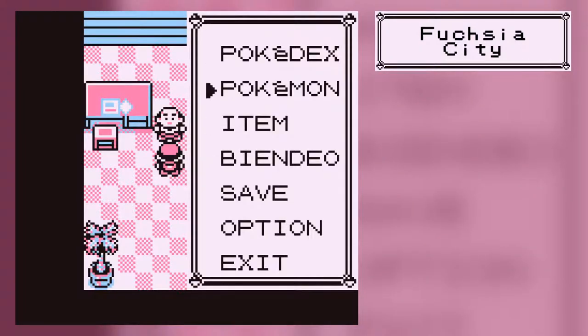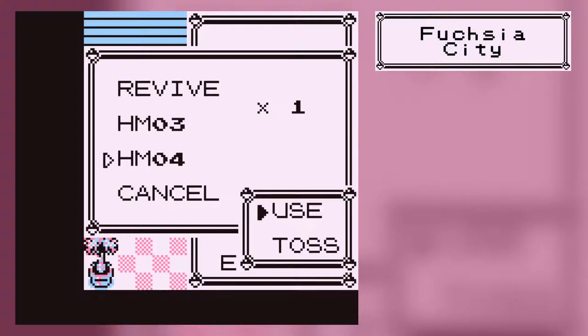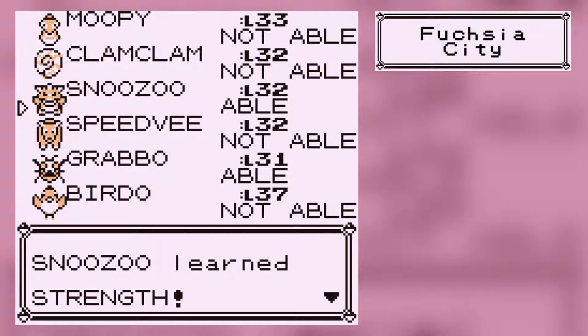HM04 is Strength. It's a decently good Normal type attack. It's got good accuracy. It deals quite a bit of power. Doesn't have any positive effects though. But it's an HM, so you can push boulders on the field. I shall teach it to Snoozu. You may be wondering, I don't know if I should have taught it to Snoozu.